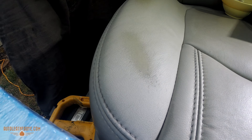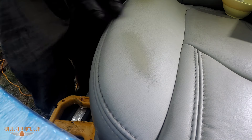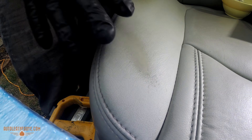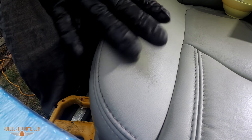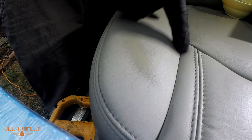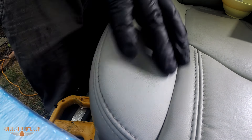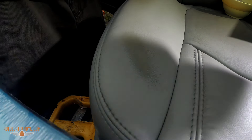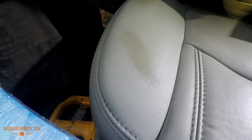Just put it on really lightly. Now, focusing on this spot — our problem area — what we're going to do to help it blend is dye the whole panel out to a break in the leather. They call it the painter's trick: essentially our eye loses the ability to focus on just this one spot and sees the whole panel as a whole. It really helps everything blend into the next panel so it looks like one full coating as opposed to just a repair area.